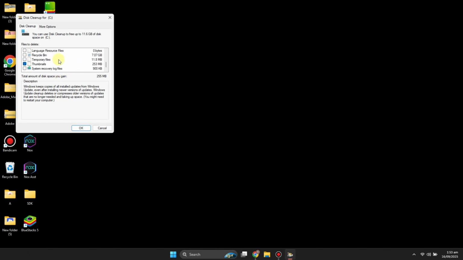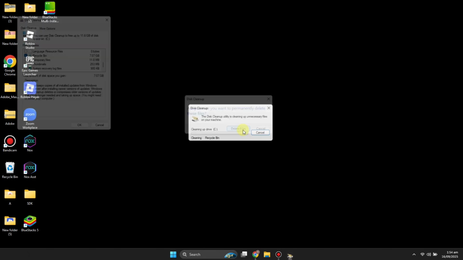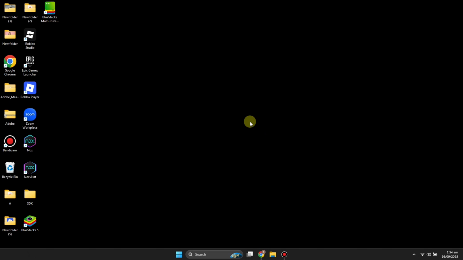Now you can select the files from which you want to delete the data. Like if you know there's a file that has a lot of junk files or unnecessary data, you can select that file, and then you can clear out all the stuff from it and click on OK. And after that it will show you like the data will get deleted. If you're OK, click on that option, and then the data from that file will get deleted. And that's how you will be able to clear the cache from your PC or laptop.